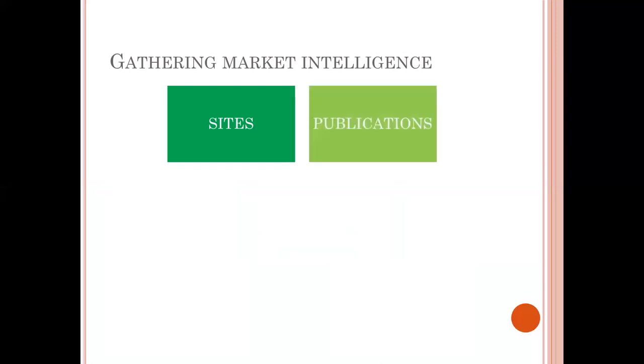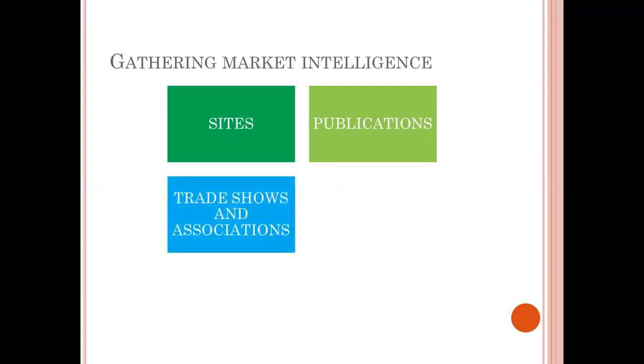Also, one way to gather market intelligence is through publications. Publications provide information about marketplace trends and activities in specific industries. They provide a lot of relevant issues and relevant information regarding a specific organization or company. Some publications that are good to read are the Economist, Wall Street Journal, Forbes magazine, Fortune, Business Week, the McKinsey report, Sales and Marketing Management, and the Financial Times.